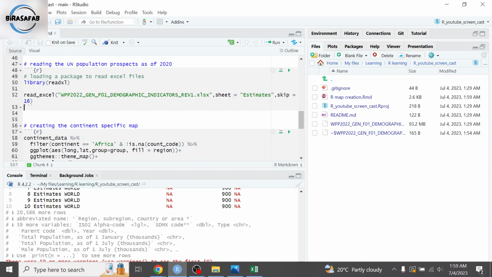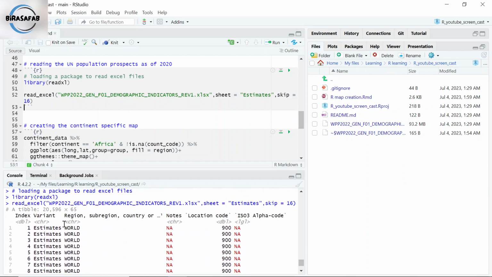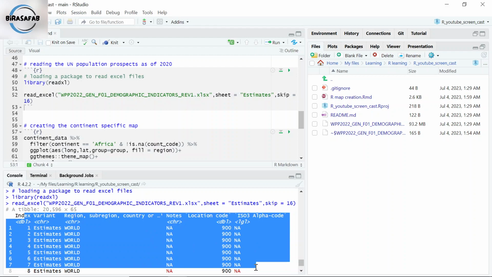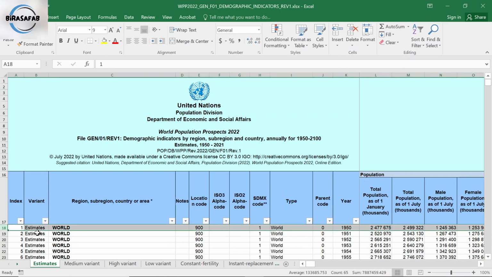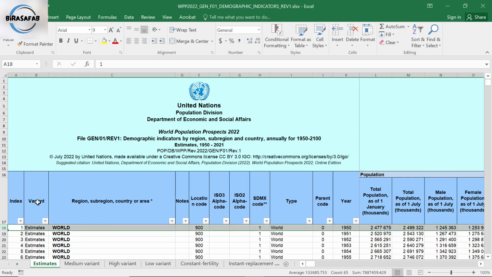You see, now I have read the data set. Let me show you. The first row was index, variant, region, subregion, country or area.